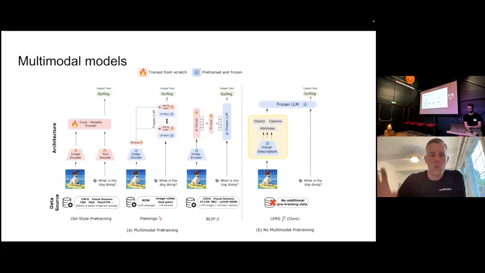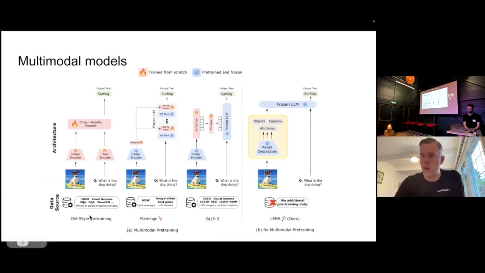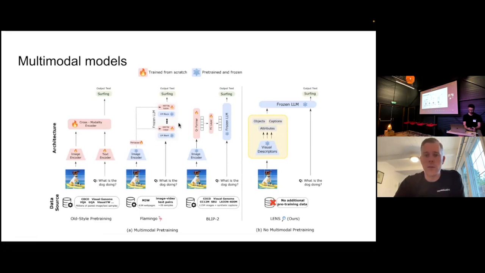If you look at the larger trends in multimodal pre-training, you can see that over time components are becoming more and more frozen. A lot of the earlier models that performed poorly on Hateful Memes and Winoground had everything completely jointly optimized and trained from scratch — real multimodal pre-training, old style. Then there's the paper from DeepMind called Flamingo, where a bunch of different components are frozen. The only thing that's learned is a perceiver that aggregates across different images, plus a cross-attention layer across the language model blocks.